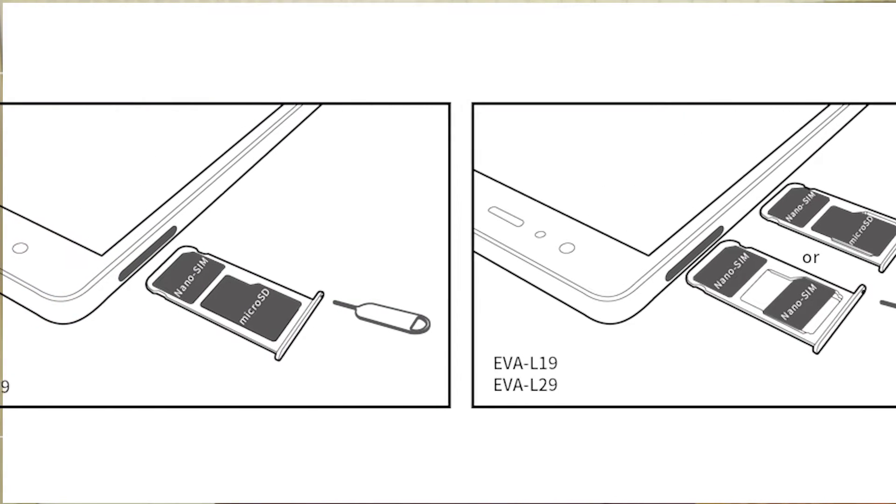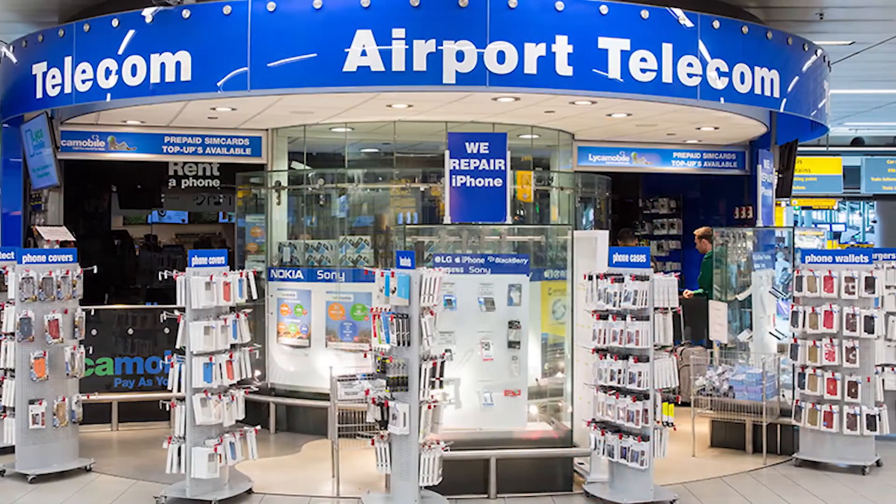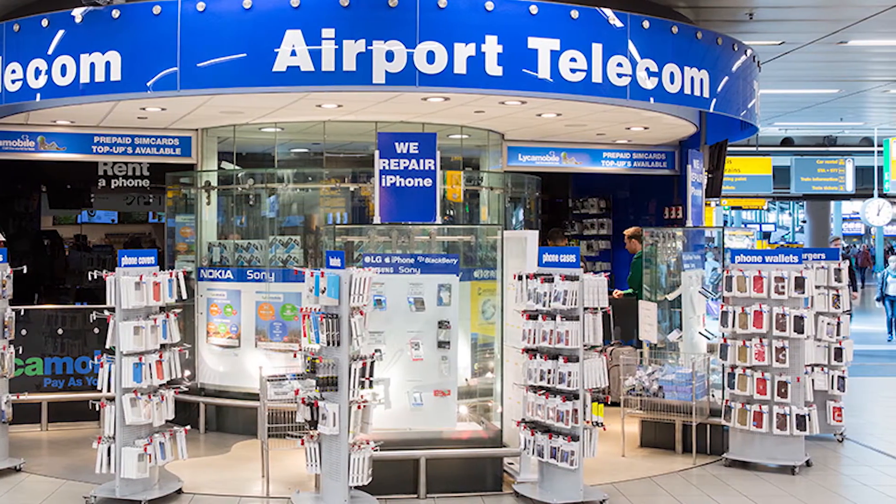The second example is if you're here for a very short period of time or you just want to use your home country phone — you can get a SIM card for your current phone. Some phones have two SIM card slots; my Chinese phone has two slots so I can use both my American and Chinese SIM cards. If you have only one slot, you can replace your home country SIM with a Chinese one. When you land at the airport, you may find booths or vending machines with SIM cards for sale. The downside is that when your data runs out or the month ends, you may need to go back to the same vending machine and get a whole new number. These SIM cards are mainly for very temporary stays.